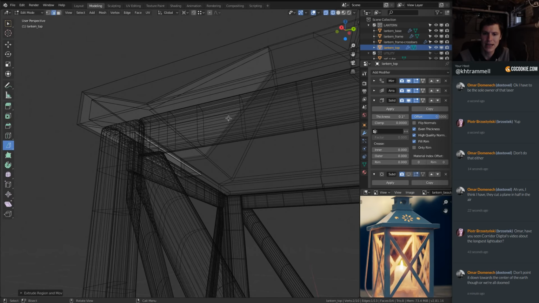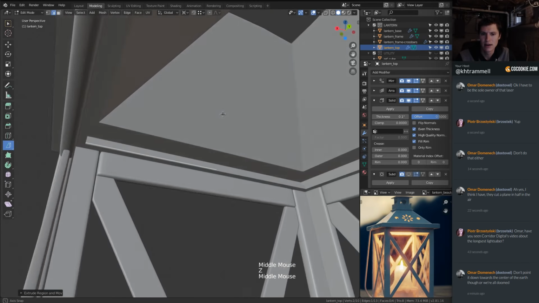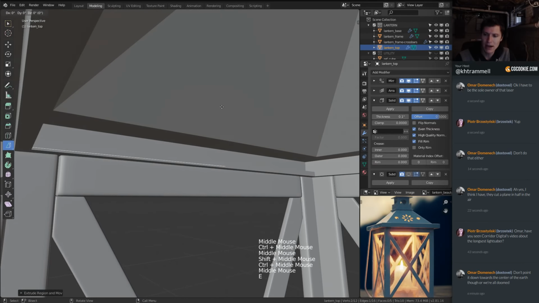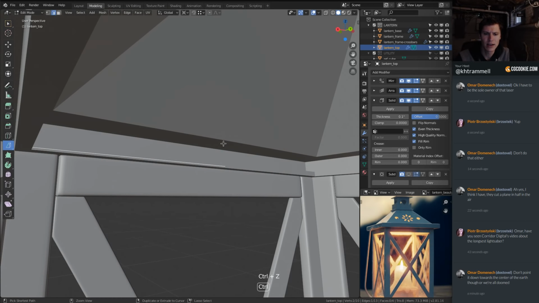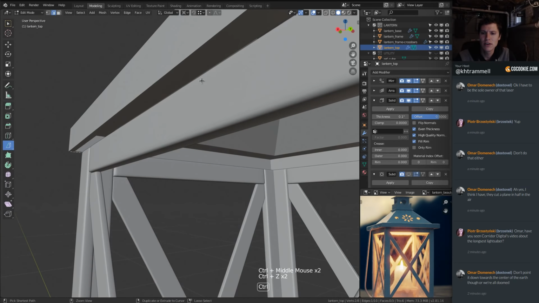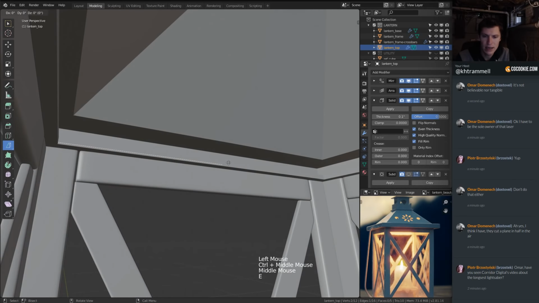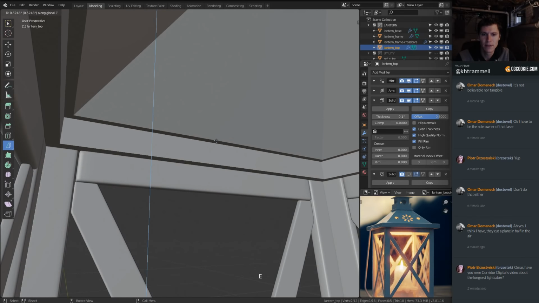All right, so we're bringing that in. And then I don't know if this is how it would be constructed, but I'm going to hit E and move it up in Z. Let me try that again. I'm going to hit E and then move it up in Z. Why is that not working? Maybe I should use median point instead. E Z. There we go. All right, so you can see that it crosses our other surface.